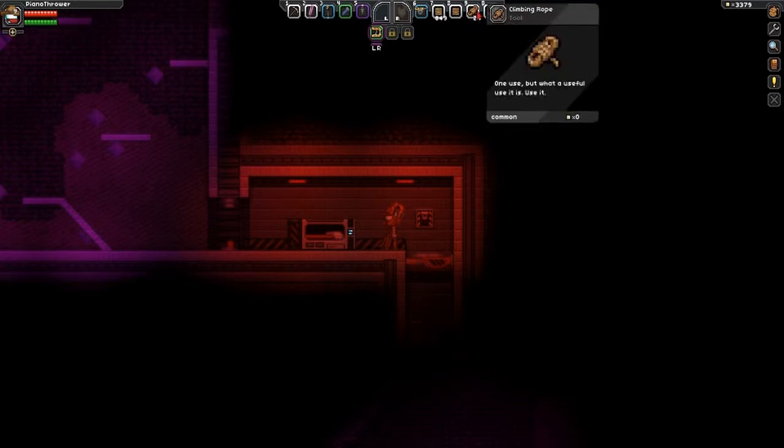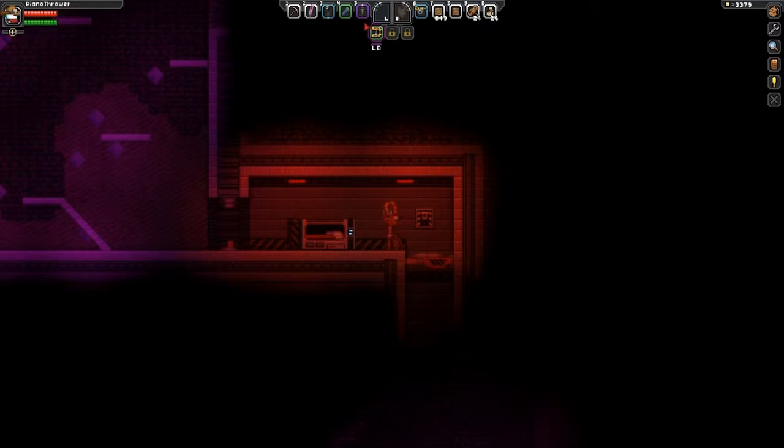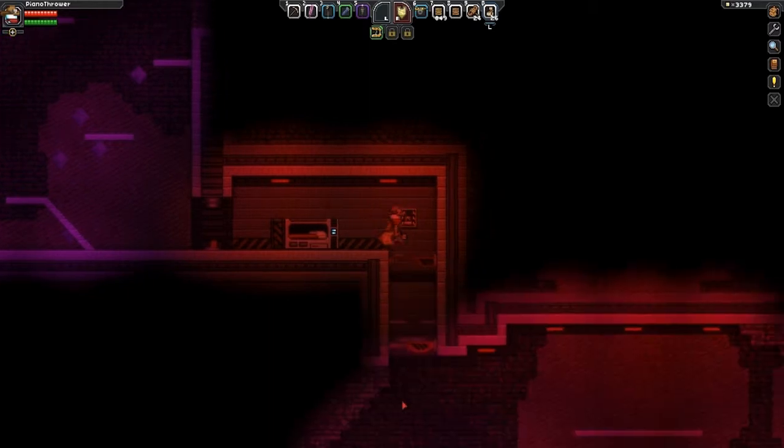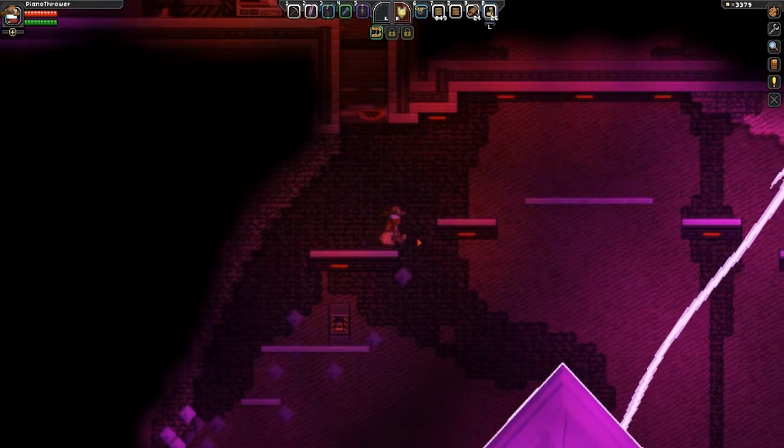Okay, climbing rope. Should we use a climbing rope? What should we put in our hand? More or less. I'm gonna say bandage. Just bandage. Let's just do bandage and shield. That's a good combo. Okay, that's good. Okay, let's do it. Turn it on.